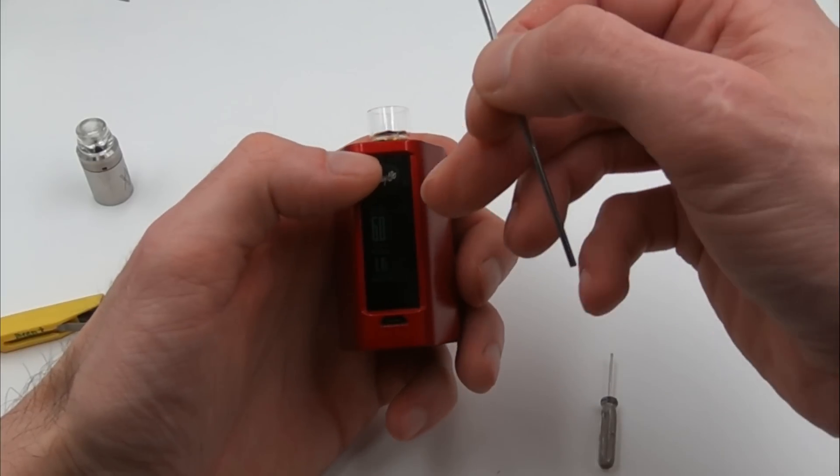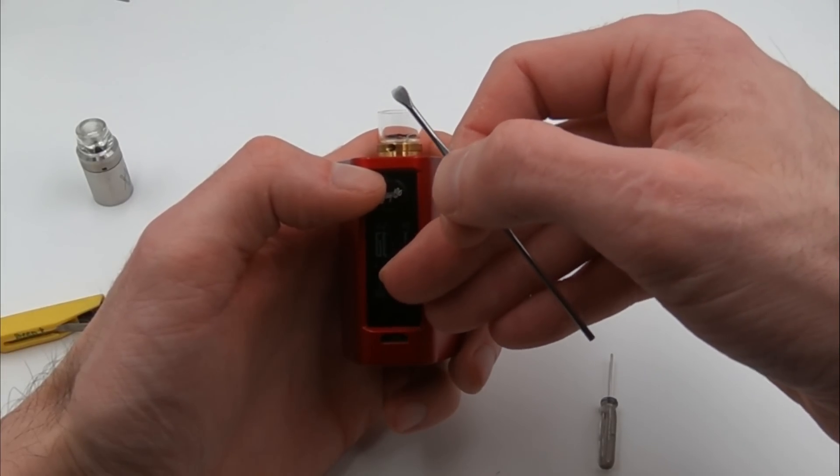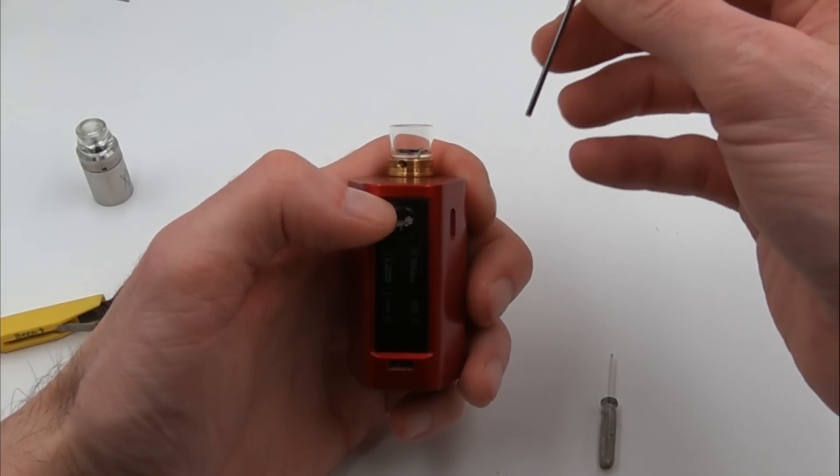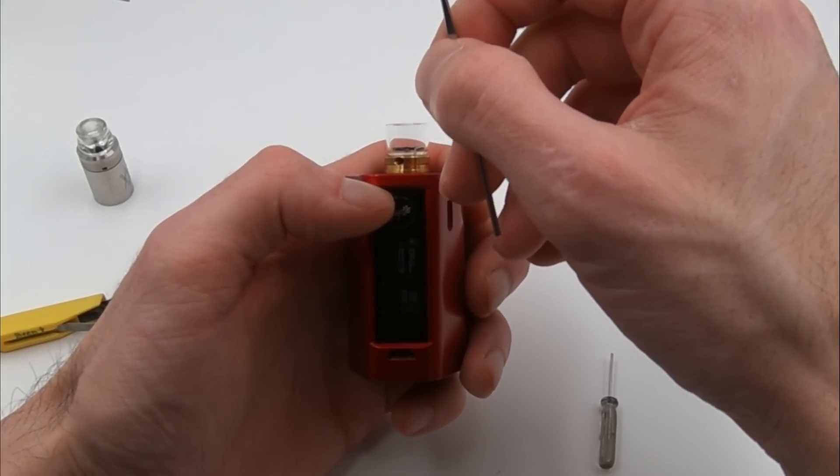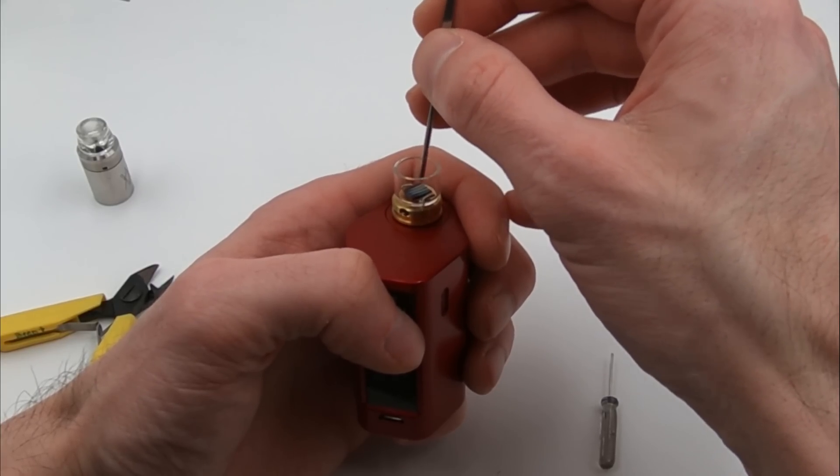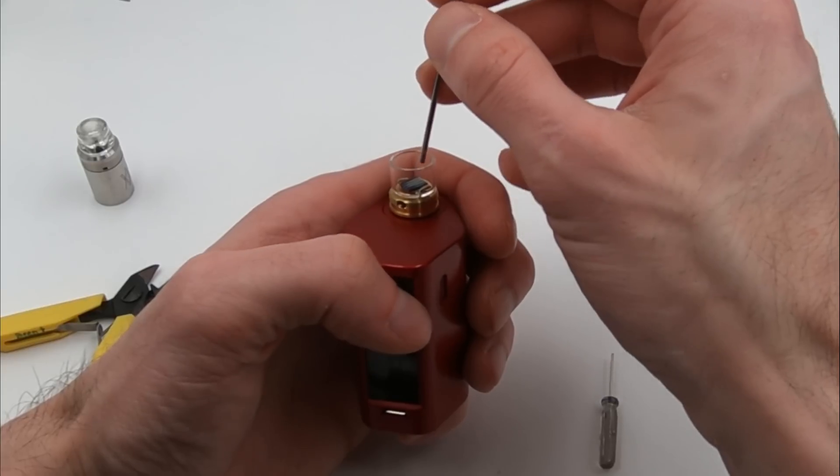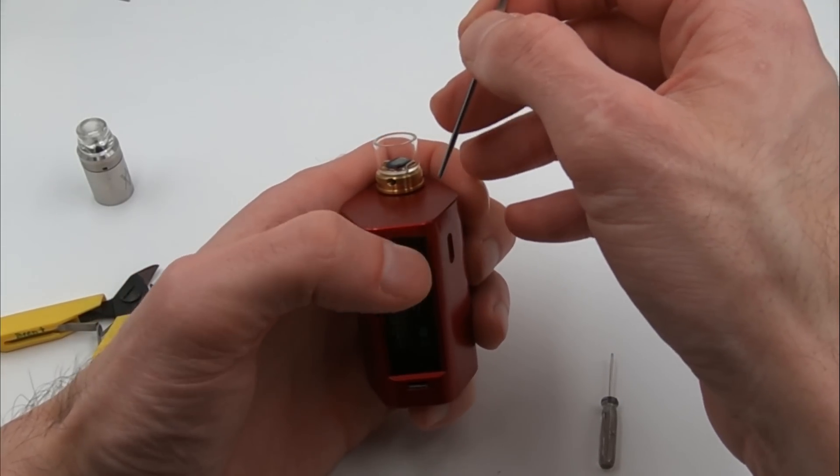If you poke the coil in temperature control and your resistance jumps crazy, you know, out of the ordinary, because your resistance should be climbing, but if you poke the coil and it jumps back down all of a sudden, you definitely know that there's something wrong. You still have a hot spot inside the coil or this or that. And you can literally get rid of it by just poking around the coil. Just keep poking it in temperature control while pulsing it and poking side to side and just poking all over the coil.